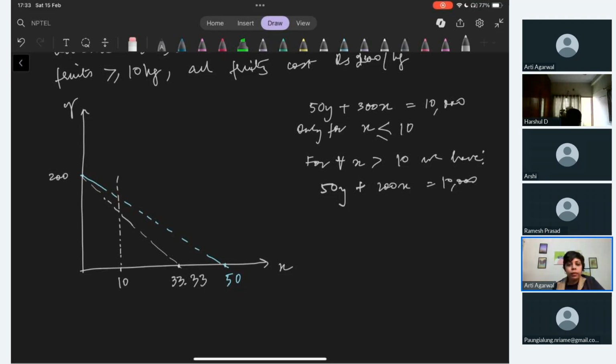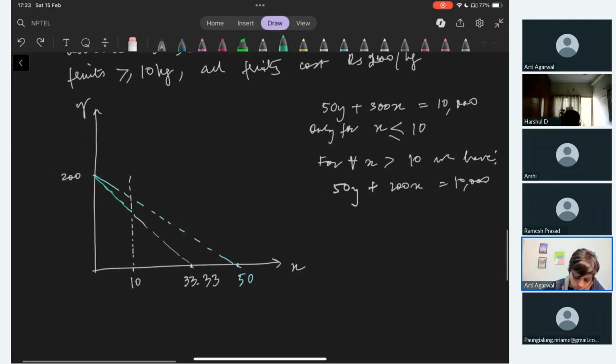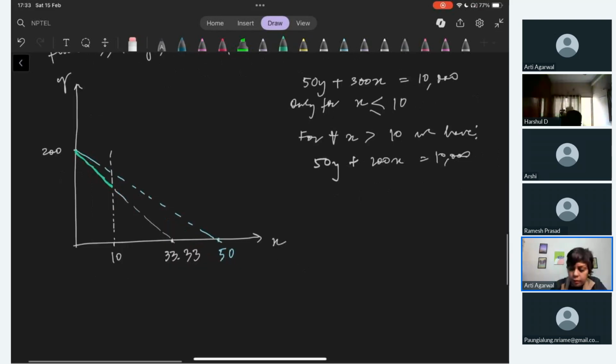This is the point where the shift over is happening from one budget line to the other. Now we know that if x is less than or equal to 10, she's definitely on the original curve, right? So let's draw the original curve with green. She's definitely on the original curve if x is less than or equal to 10. Equal to means it's including 10. But if x is greater than or equal to 10, there is a jump, right? She's going to jump to this line here. And now this is going to be applicable.